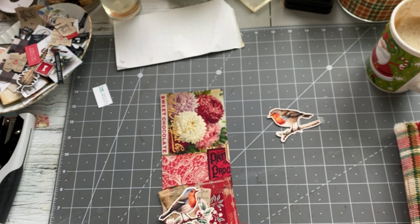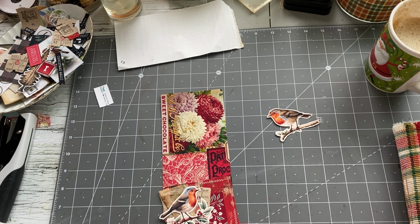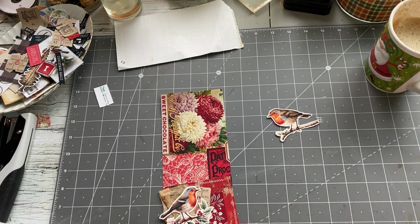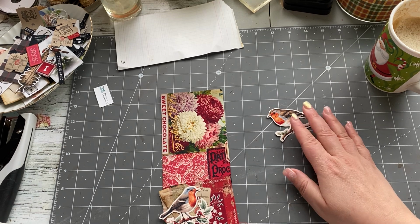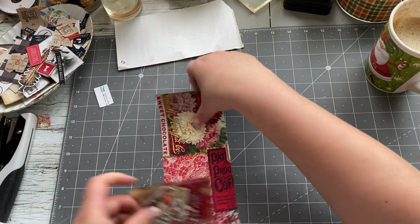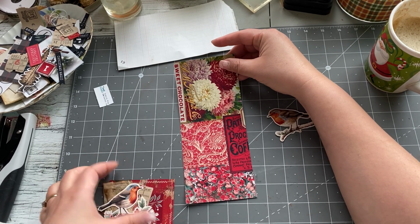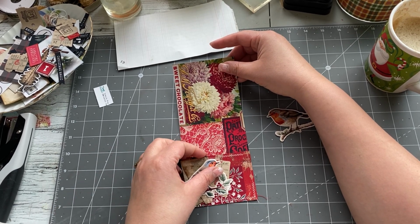I don't know why it's not focusing. Anyways, there you go. I think it's good. So what I did, I kept her really simple. I mean, it may not be simple, but it's okay. So there's my journal. I'm just going to put this little guy to the side, and we'll create another one of these. So I'm going to take this base and just, it doesn't have to be perfect, right?